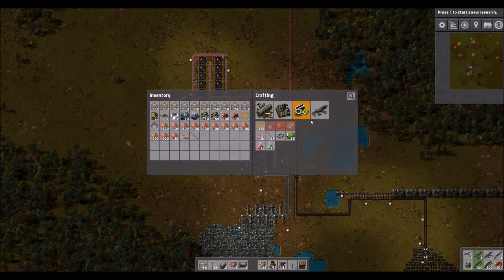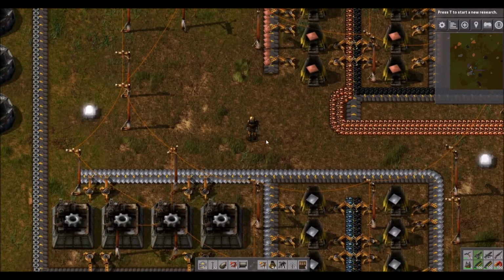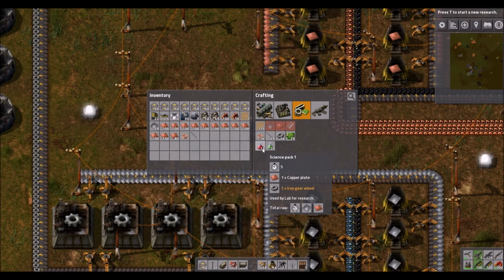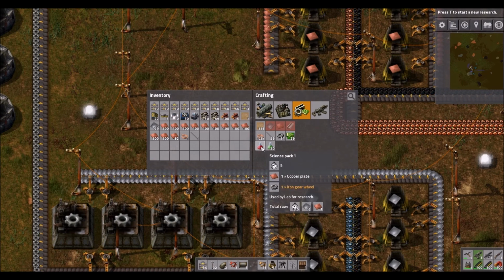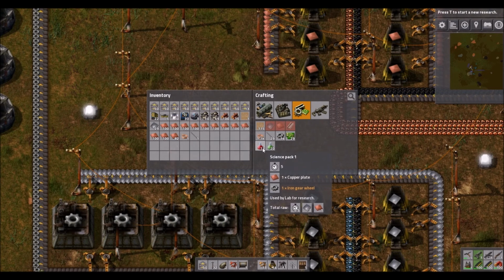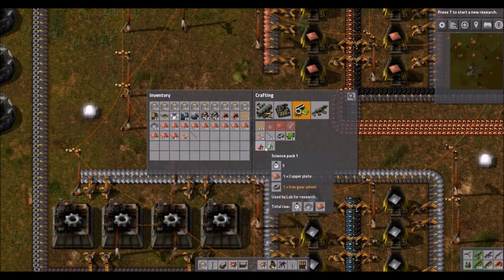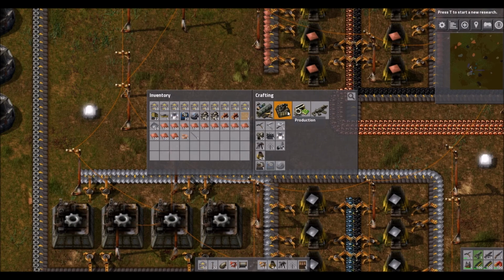So now to make the green ones, we need an inserter and a transporter belt. What are they using these things like? Okay, it shows a science pack, right? It's a flask of red or green liquid. Are they seriously taking copper and iron, blending it up into a liquid, and using it to learn things? I feel like these pictures are not quite accurate as to what they do with them. Anyway, it doesn't matter.